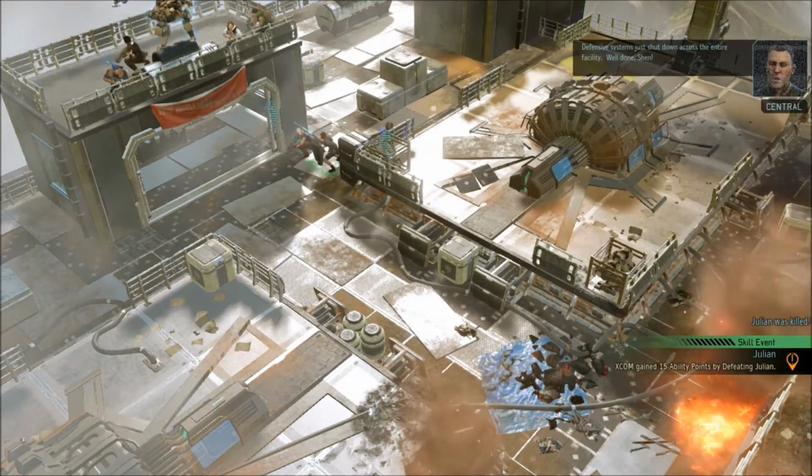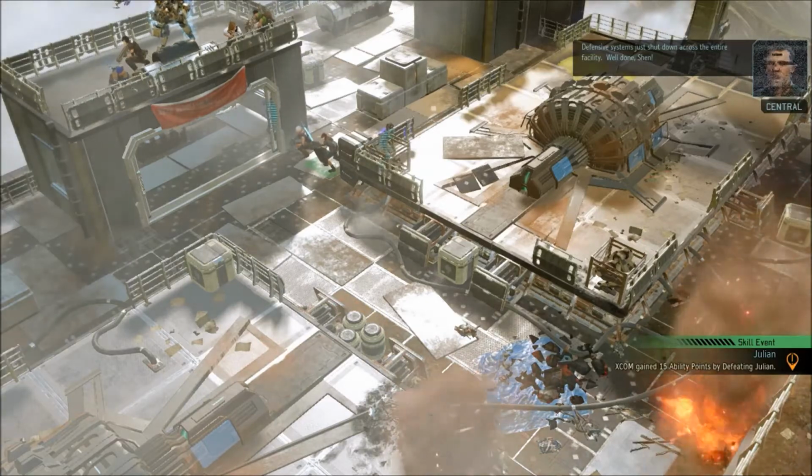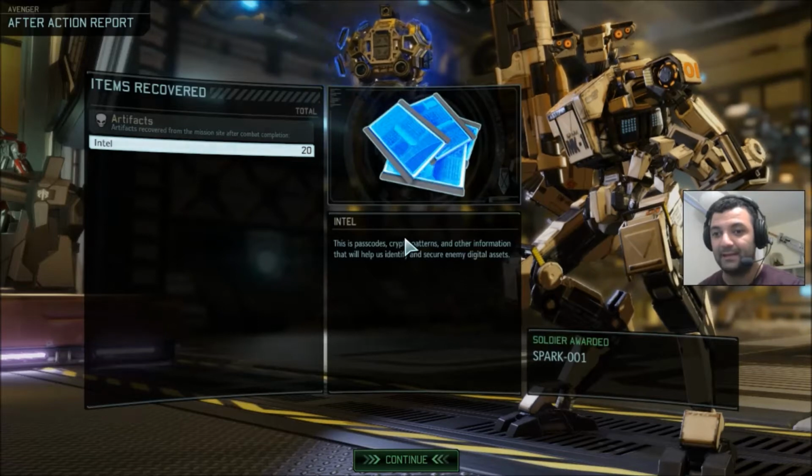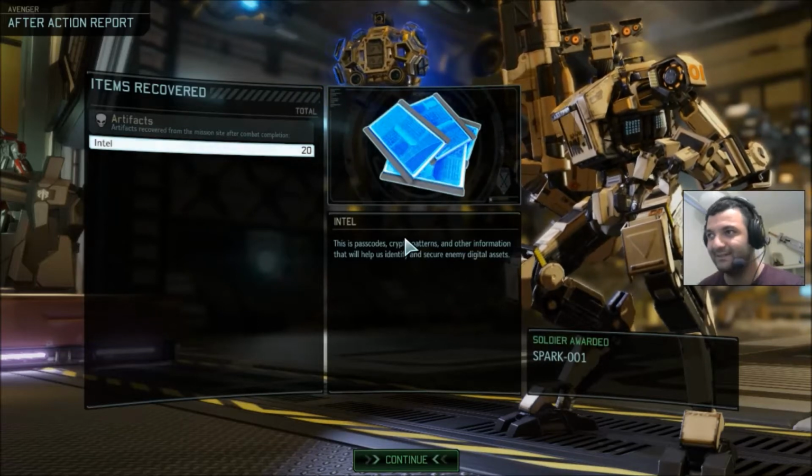Systems just shut down across the entire facility. Well done, Shen. And with that, down goes Julian, and we can make Spark units for our squads.